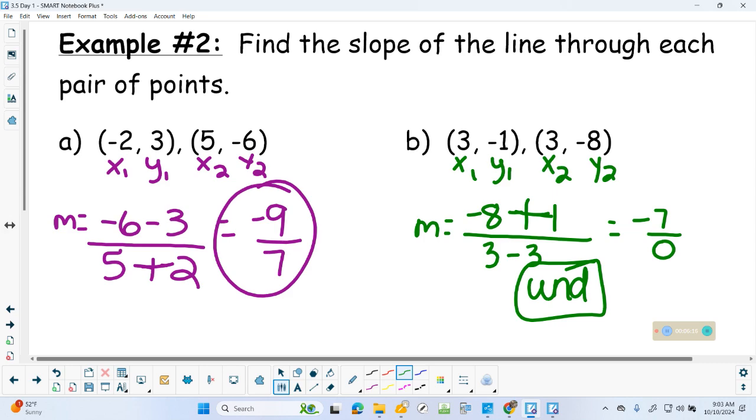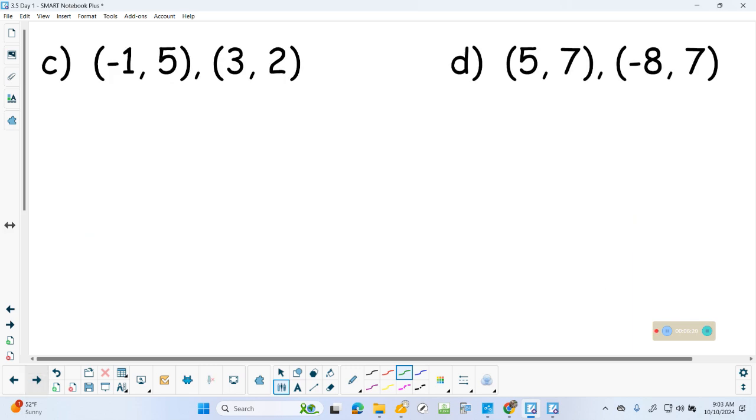So any questions on the front page of the notes? Too easy. Okay, flip it. So let's do some more, of course. You know I like to label. Do I care if you guys label? No, you don't have to label as long as you can calculate your slope. I'm just going to label, of course, for our notes.